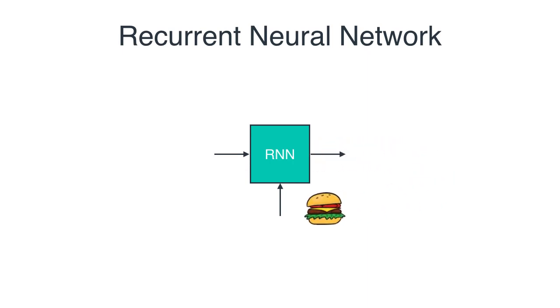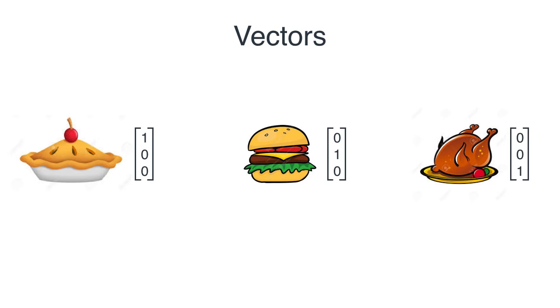And if today he'll cook a burger, this comes back as input. Chicken is the output, means tomorrow he'll cook a chicken, and so on. Then we input the chicken, etc. So the neural network really looks like this. The input is the same output that came out from the previous one. So let's recall that these are the vectors for the food, which are 1, 0, 0 for apple pie, 0, 1, 0 for the burger, and 0, 0, 1 for the chicken.